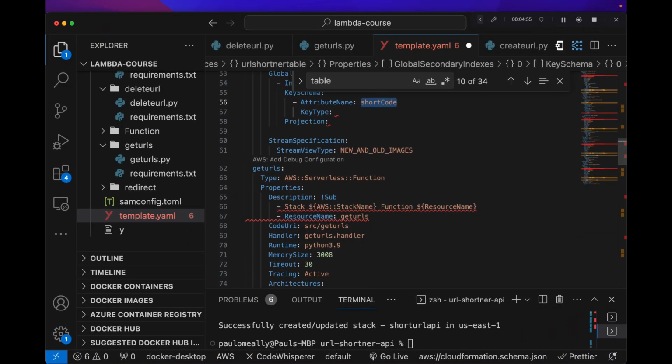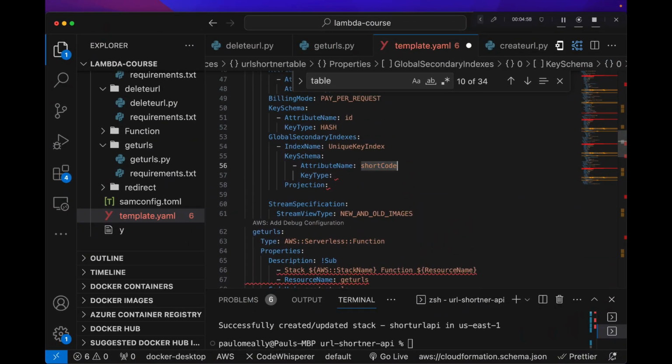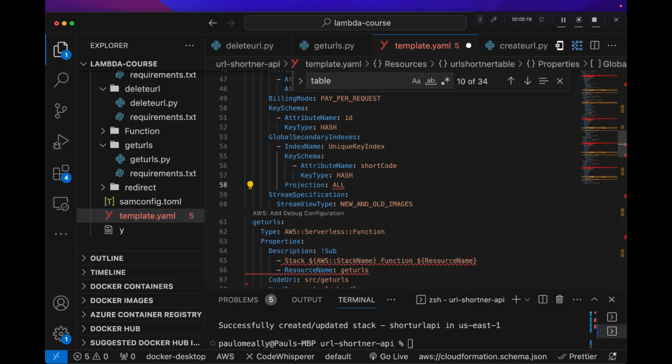So let's go back, and it is shortcode, and key type we'll say is a hash, and we'll do a projection of all, and that should be in caps. So that's all we need to change.